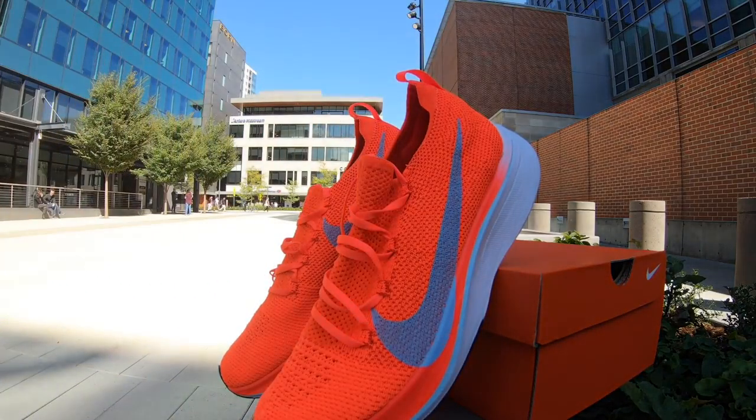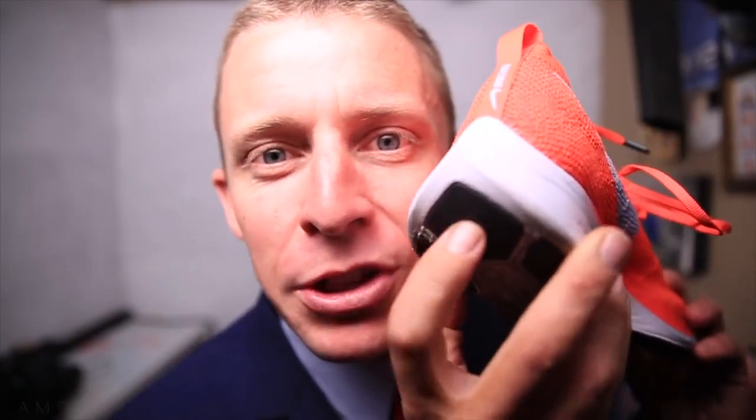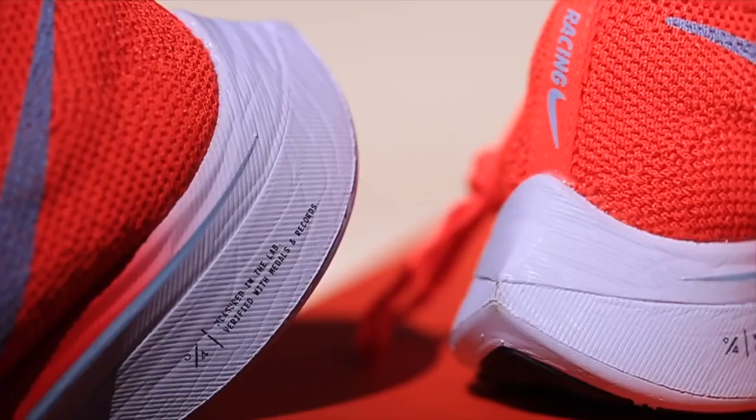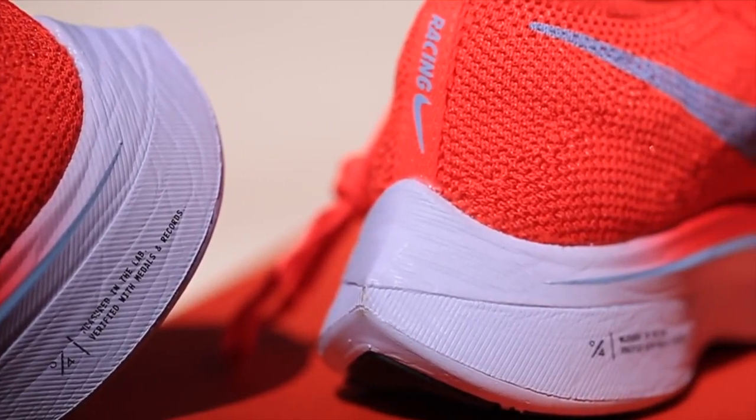Another strange feel as I was running 3 miles today. Again, this is just my first impression: the heel has this interesting pointed back. It almost looks like a triangle on the back. And I felt it a little bit on some of my strides earlier today as I was running in downtown Denver. So I need to figure out what's going on. I guess it's more for aerodynamics to have that point on the end, but I'm not sure it's necessary. It felt a little strange on my heel.